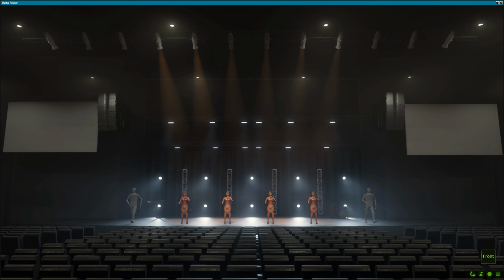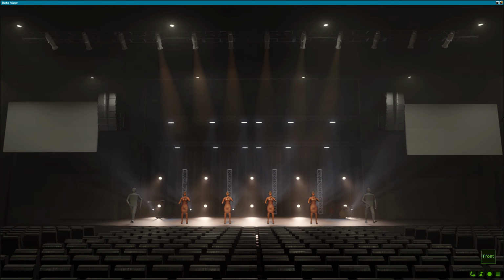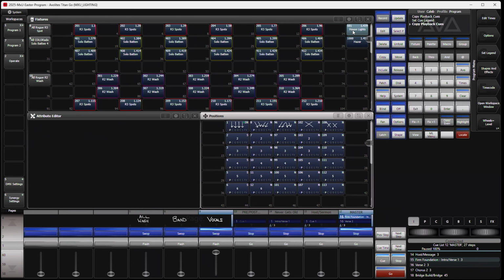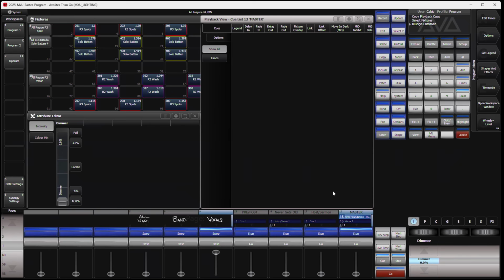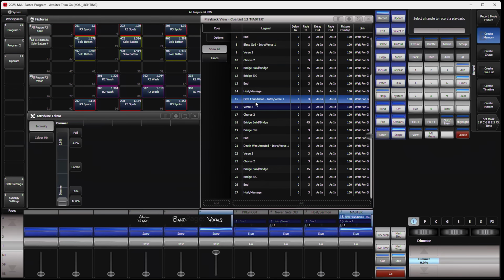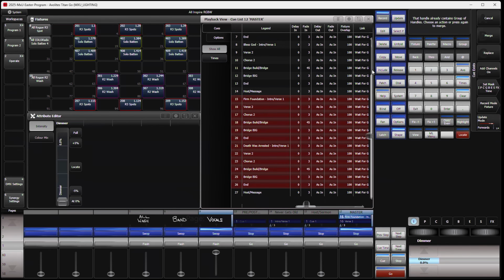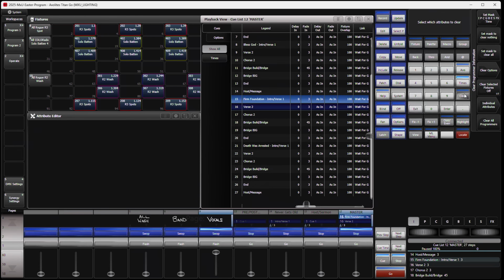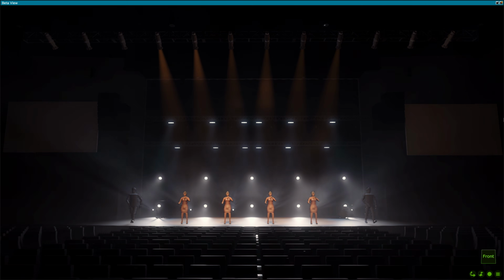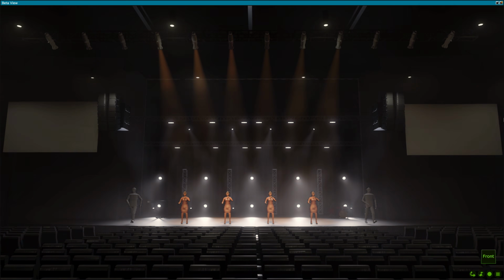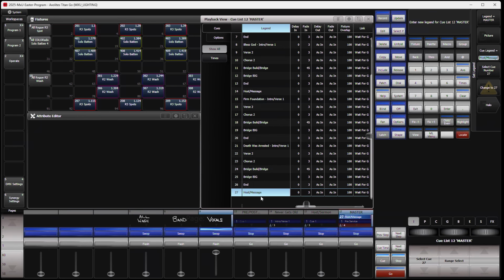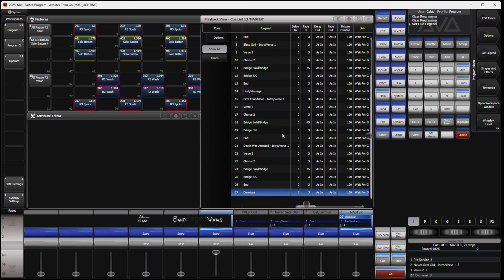I'm noticing that from earlier, where I had my house lights on in the host message, they never actually turned off in the song. So I'm going to go back to my house lights, turn those off, and record that for Firm Foundation and Death Was Arrested. And then I can hit merge. Clear those values. And then whenever I go back to the end of my song, we go into the dismissal. So we'll relabel this Dismiss. Now our lights are back at the dismissal cue.